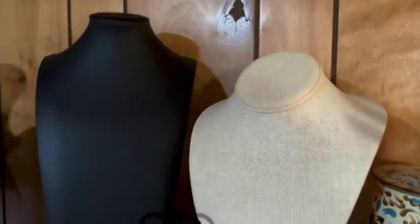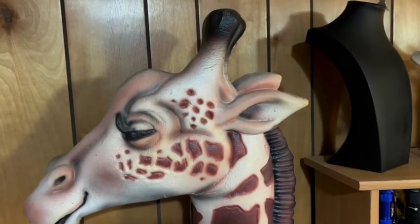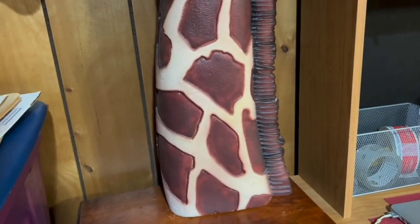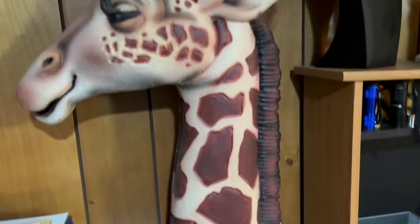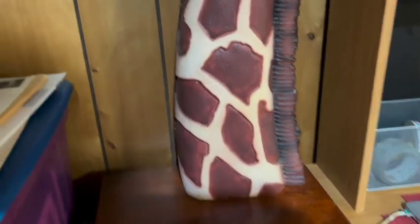Here's some stuff that I use to sell jewelry of course. And I love this — so I was living in New York City and I came down to get my mail one day and this was sitting in the lobby. The doorman said I could take it, said someone was throwing it out. And that's where I got my giraffe head that I love.